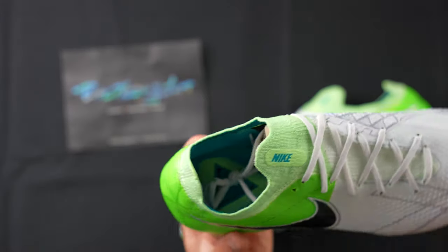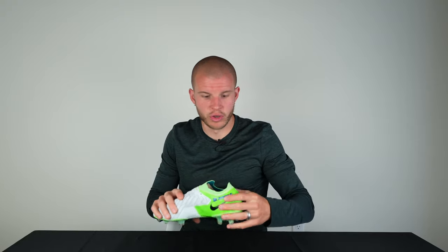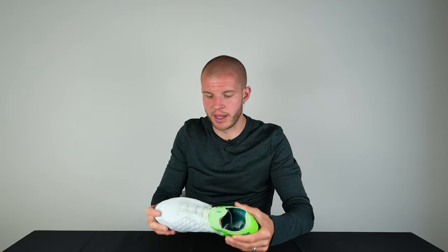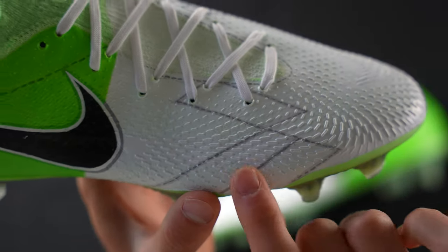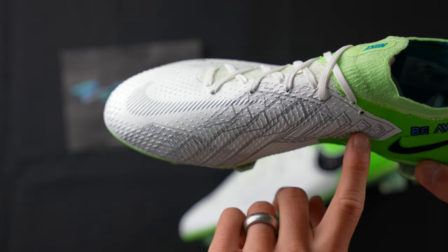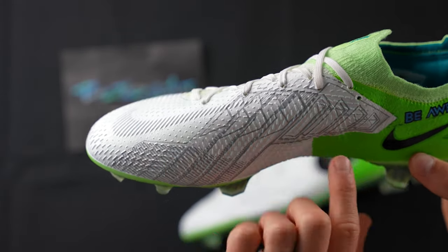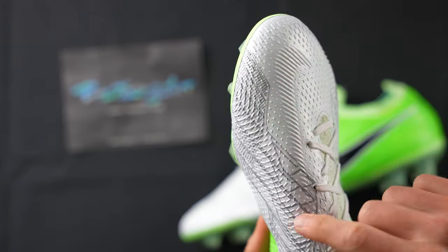The inside of the boot, I'm not gonna really go over because it is just the GT. It's the turquoise and the Volt green on the inside. It's a GT inside, but the outside is painted so beautifully, and the details are every little meticulous detail you can see in the way that the stitching is here. The stitching is so meticulously done. This shot shield, whatever this was called back then, is so meticulous. Obviously, that's not raised in plastic like the actual technology, but it looks exactly like what it did when it was on the boot.